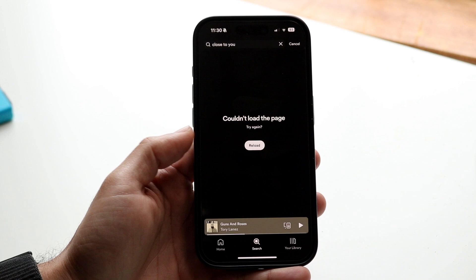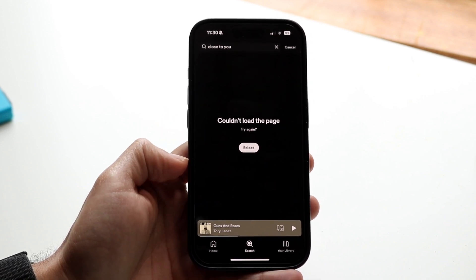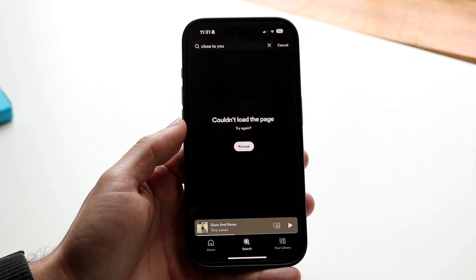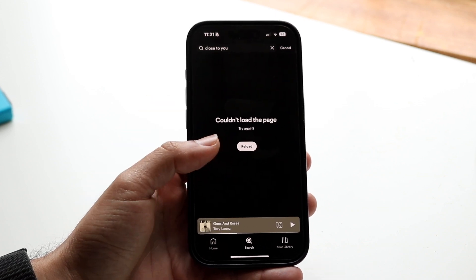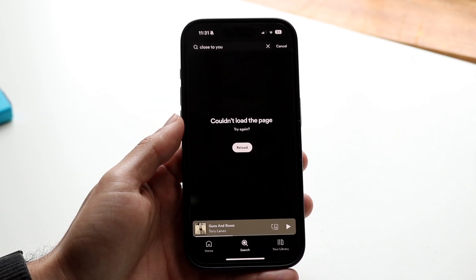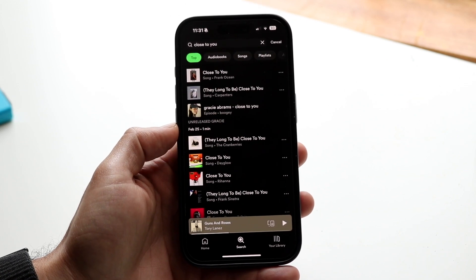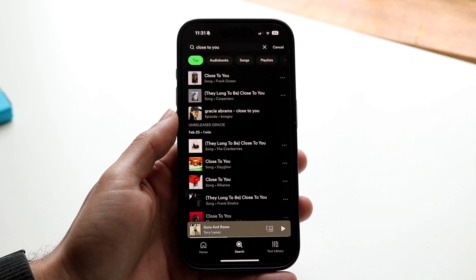The main reason why this may end up happening is usually because your signal — whether it's your Wi-Fi, your cell signal, or whatever — may not be good. Sometimes what you're going to have to do is just wait it out, get to a better signal area or a place with a better Wi-Fi connection, and then click reload again. When it reloads, you might see that it will actually work the next time, and that's really all you're going to have to do.